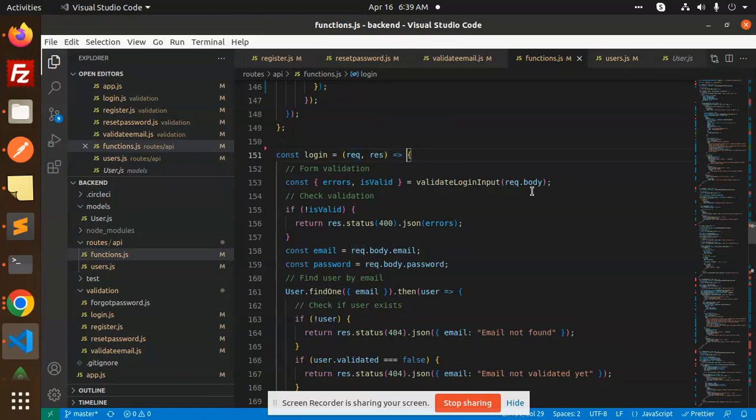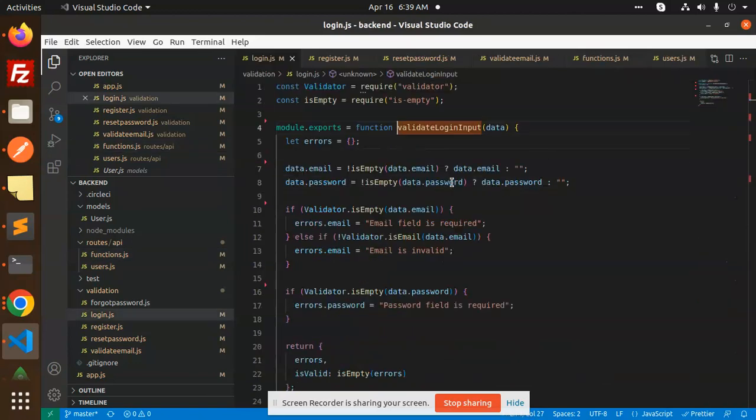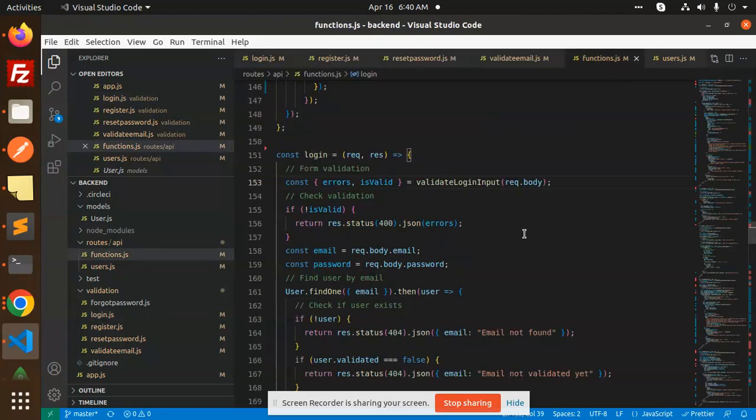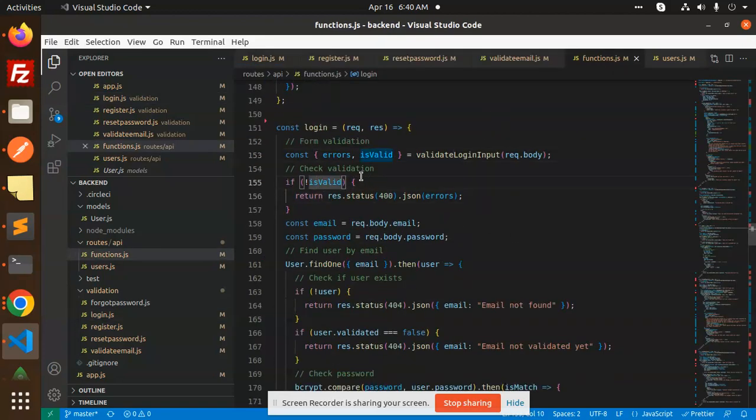So what it requires is require.body. Here we have to check the validation of the email and the password. If the email is empty, then email is required, and email is invalid if something like a wrong email is going over here. Then the password field, right? These two are the requirements. If the validation check fails, whatever error comes over here, then we are throwing the error. Otherwise, we get the email and the password.